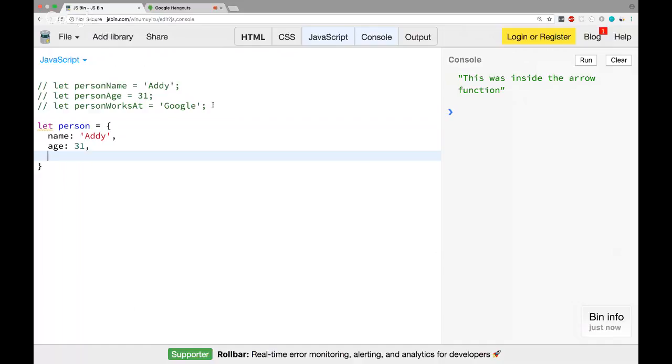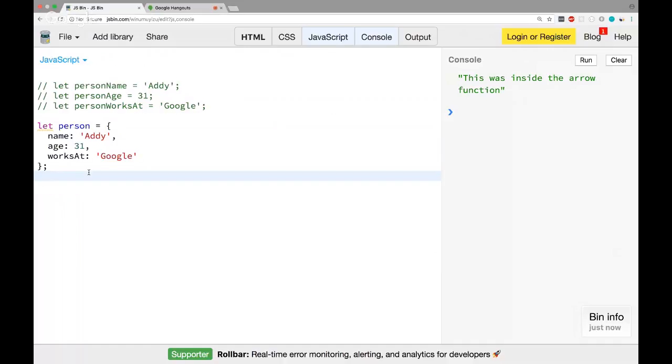So we have the name, age, and we also have works at, which is Google. And that's it. Now we have semantically encapsulated all of these properties within a single variable called person. And this entire block here is what you would call an object.